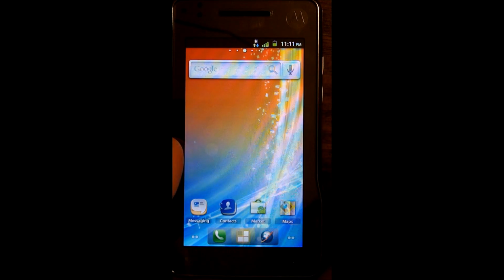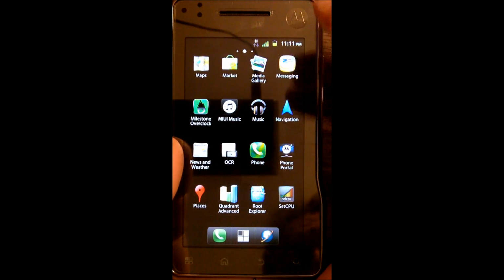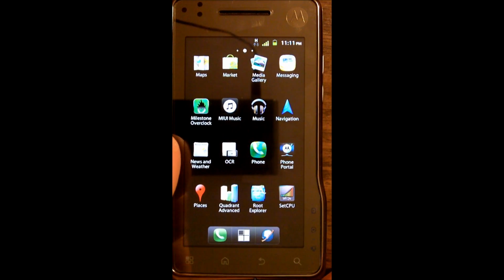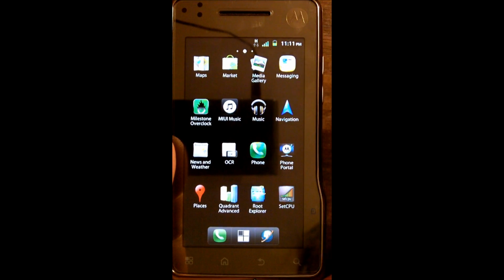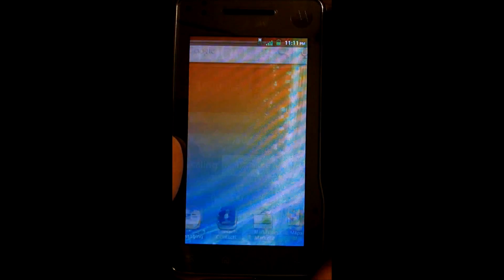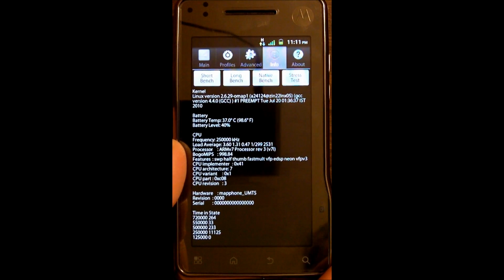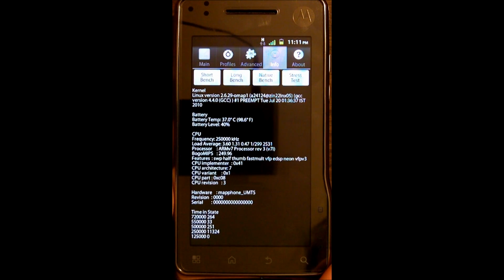Okay, so we're going to go back in and kind of let the system settle here for a minute. The next step is actually to go in, and I'm going to show you now. You may not have set CPU. Why don't you have it? Go get it. It's not an expensive app. It's only like $1, and it gives you all sorts of fun benefits. So one of the benefits you're going to get is being able to actually look at the info screen. This is where we kind of transition over into learning how to do Fastboot.